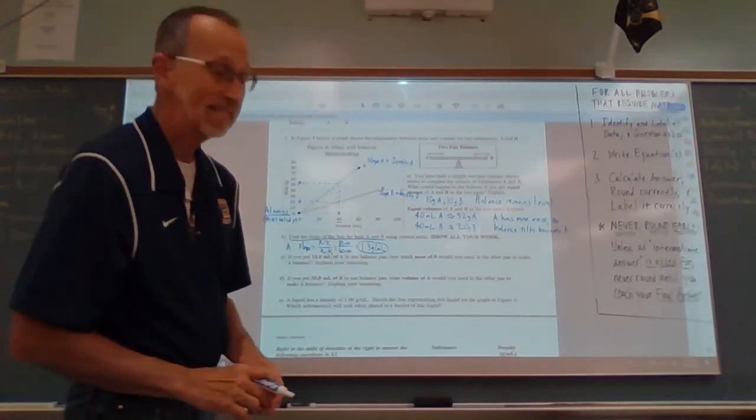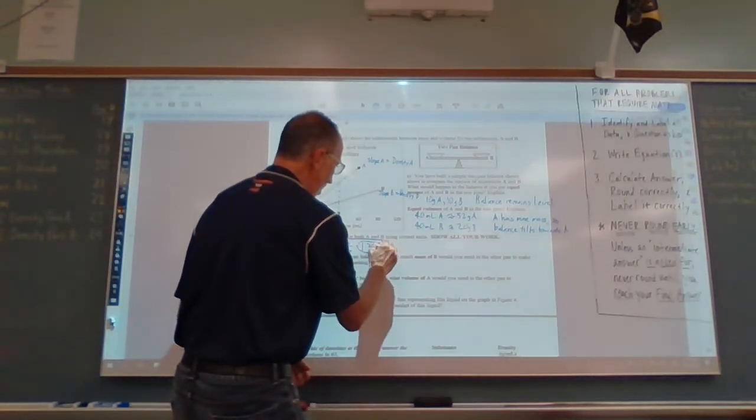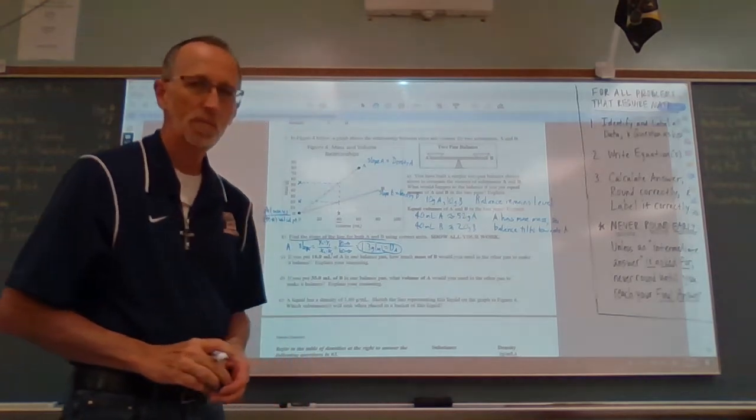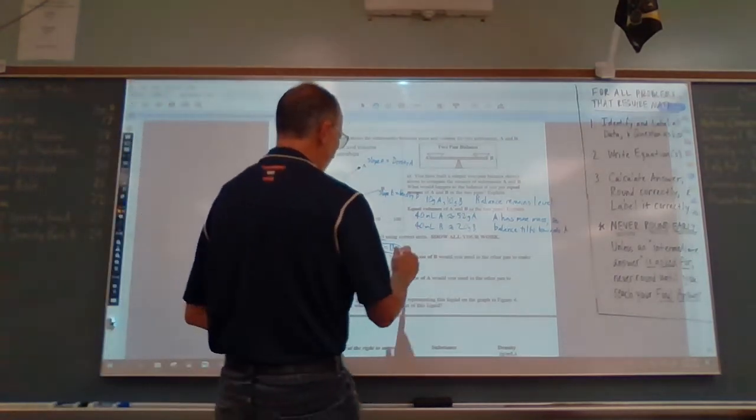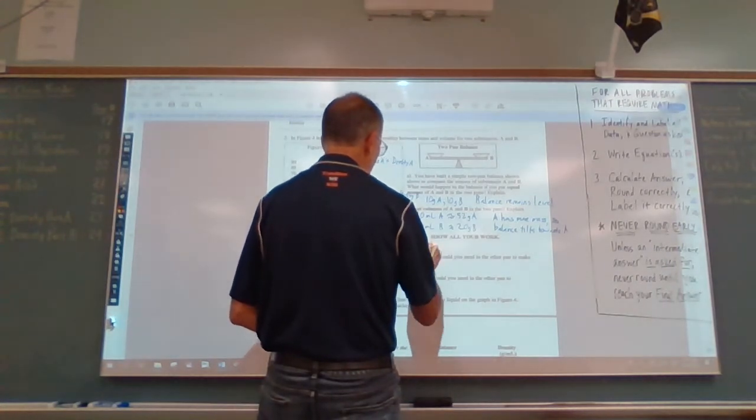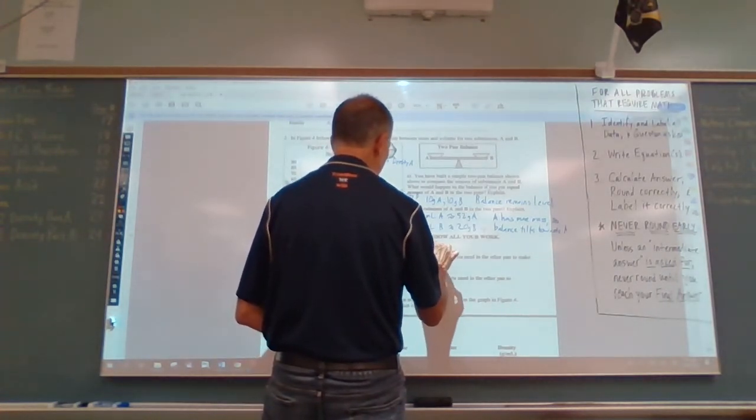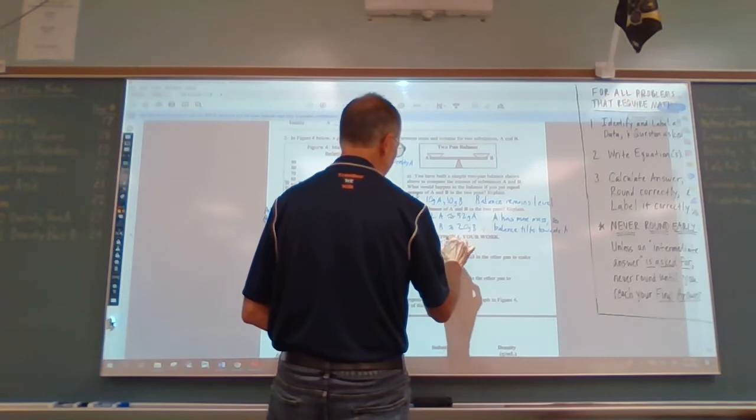which also is the density. I'll put that there. Equals the density of A. Remember, the slope of a mass versus volume graph is equal to density. Now for B, we have slope equals y2 minus y1 over x2 minus x1.